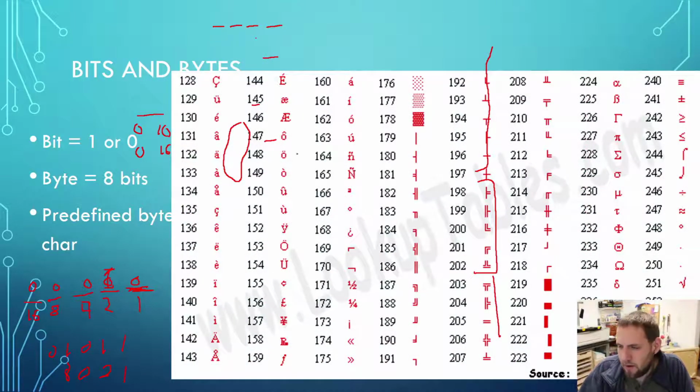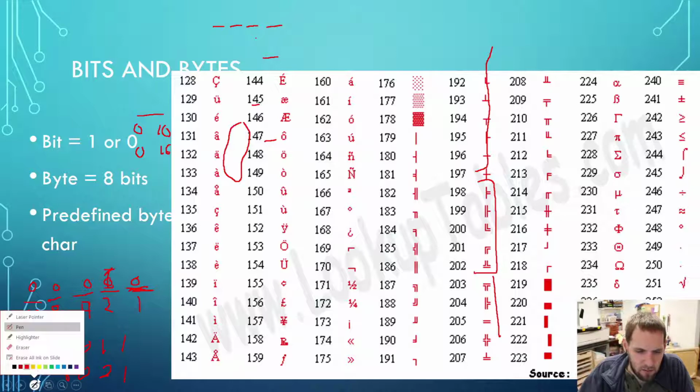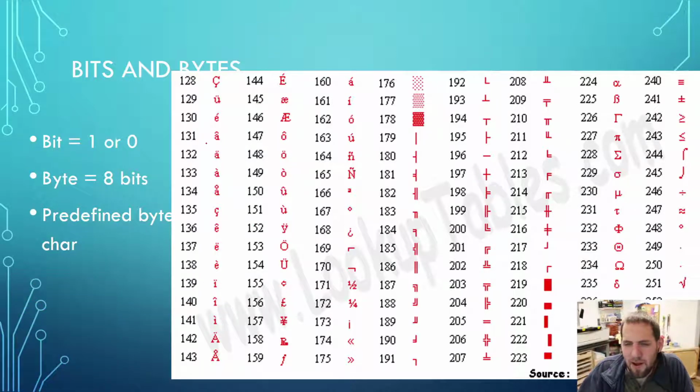Oh, and then here we have, let me go ahead and clear all of this. Come on, here's our link. There we have the next 128. So we start getting our A's with the umlauts, or other funky symbols. I've never seen those before. That's our 256 different combinations for an 8-bit word.